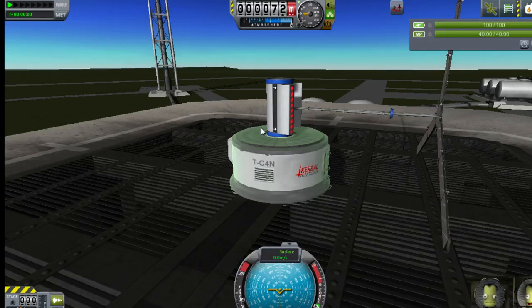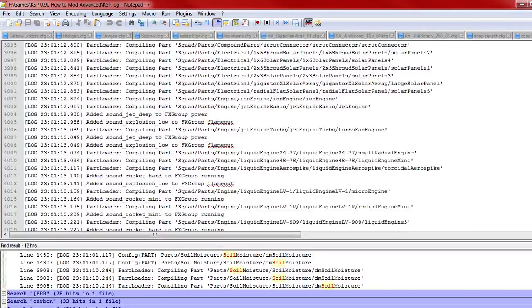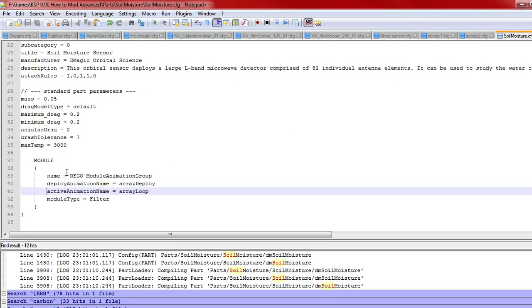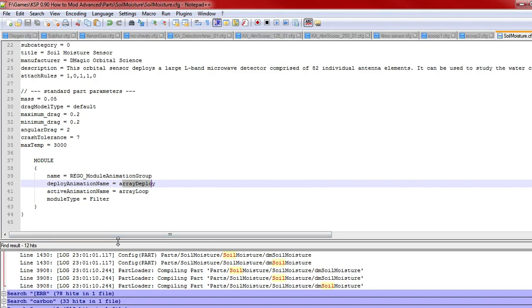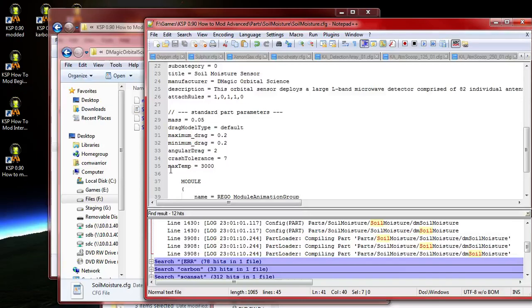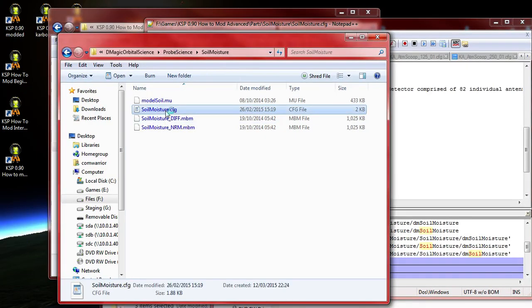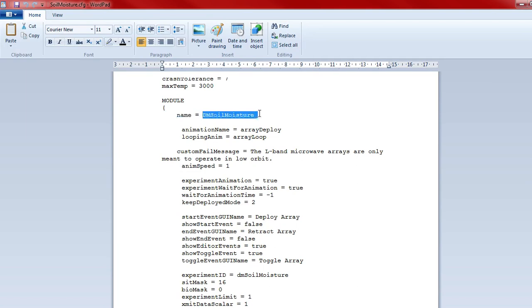Yep. I'll show you where I shoved it. That part is the soil moisture. I use the regolith animation group module, and that's the animation name for deploy, and that's the one for basically making it spin according to the original config, which is this one. So that's the module name that's originally on it. That's the first animation name for deploy, and that should be the one for making it spin.